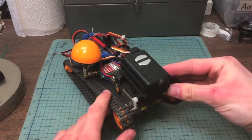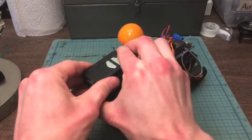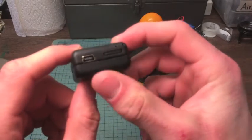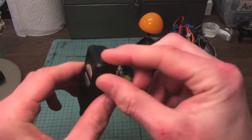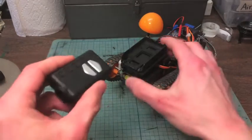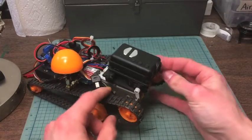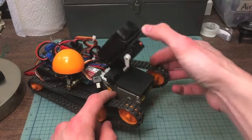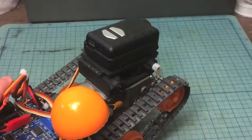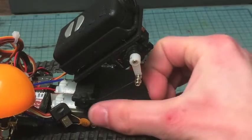On the front of the vehicle is the camera I use to film through — this is the Mobius action cam. Mobius has recording capabilities, but it also has a video output port on the back, and that allows me to stream the video out of Mobius and beam it back to my controller, where I watch it on a little screen. Mobius snaps right in there, and I have its holder taped to the frame. I went a step further and added a tilt system — the camera can tilt up and down. There's a hinge on the back of the platform that allows for the tilting motion, and underneath I have a servo motor that's driving the assembly.